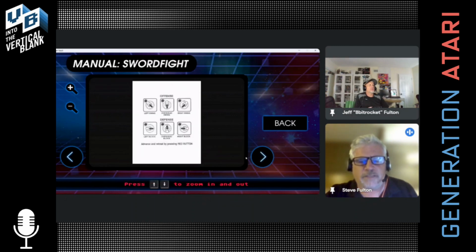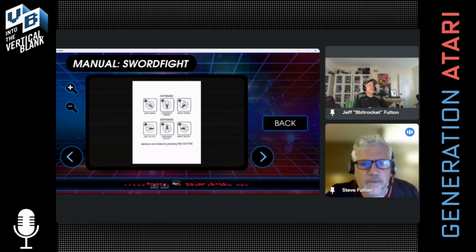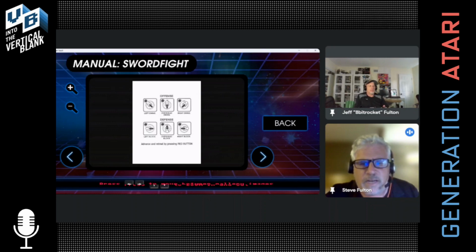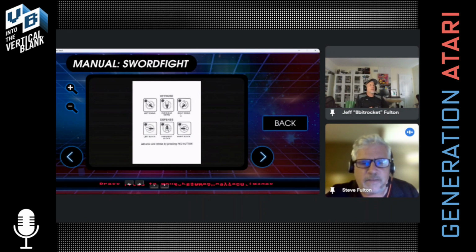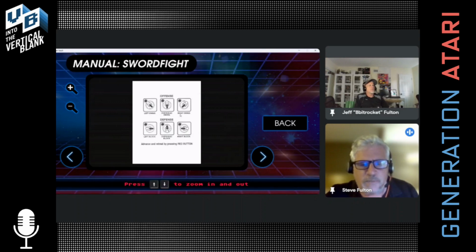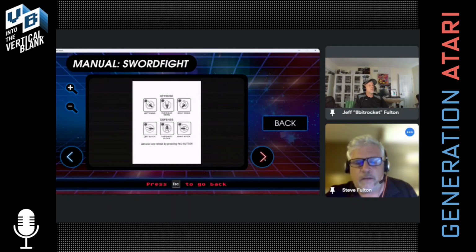Right. So here's the controls. Offense: you press up to the left for a left swing, up for an overhead swing, up to the right for a right swing. Then defense: left block, overhead block, right block. So basically, advance and retreat by pressing the red button. I don't know. Okay. Oh, interesting.